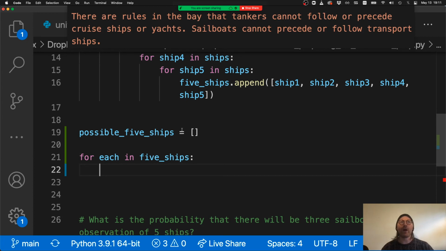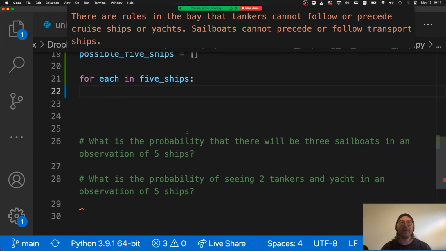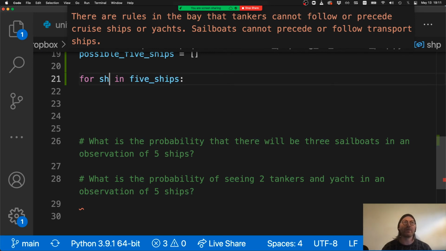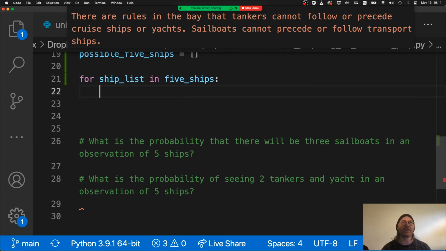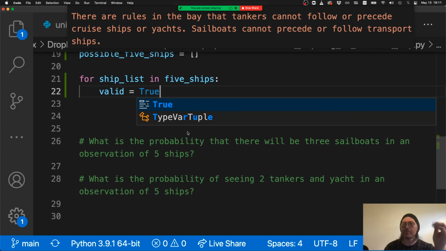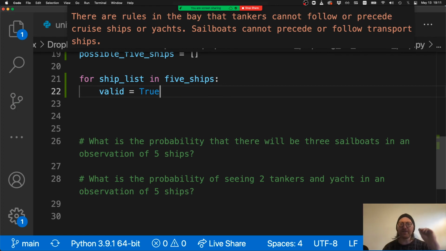How about I do this? Ship list. How about that? That's a little better. For each of these lists of ships, we can assume that it's valid, okay? We can assume it's valid until we can show that it's not. So this is a way that we can go about this.